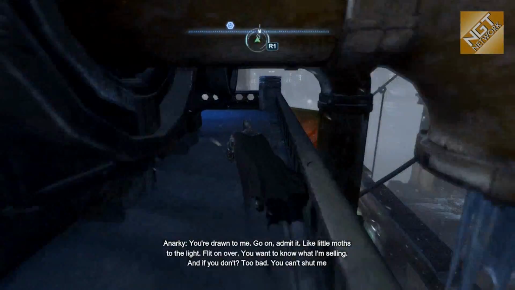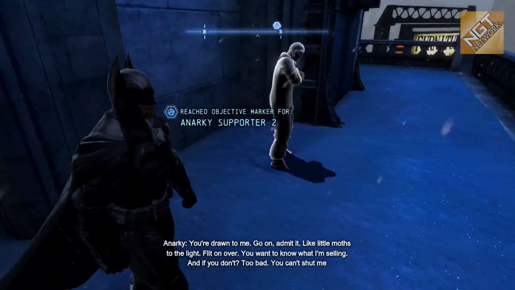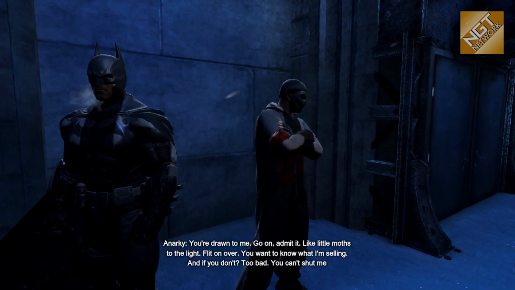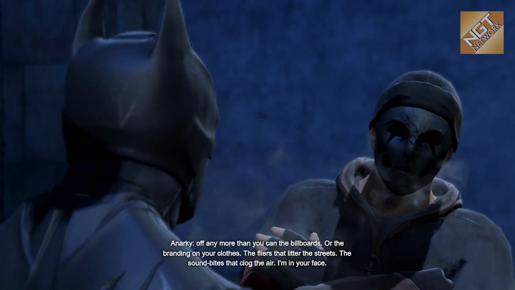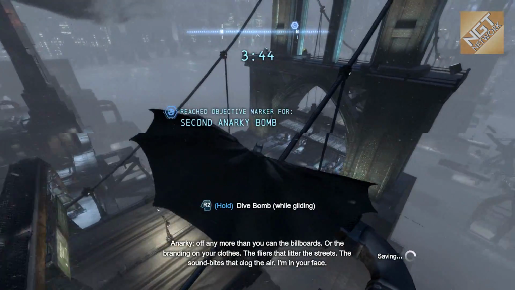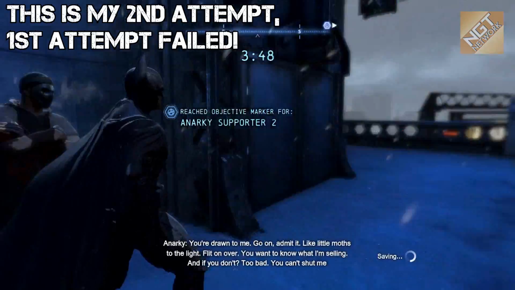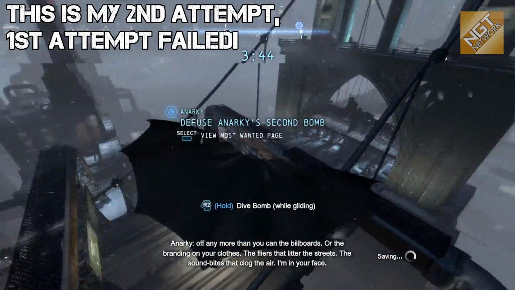That is You're weird. Drawn to me. Go on, admit it. Like There's little a guy. Moths. What's up, buddy? We gotta shut him down to shut him up. Otherwise, we'll never be free. You can't shut me up any more than you can the billboards, right, or the branding on your clothes, or the flyers that litter the streets, or the sound bites that clog the air. Fuse the next bomb. Alright, let's go. Too bad. Arr. You can't shut me up any more than the billboards.